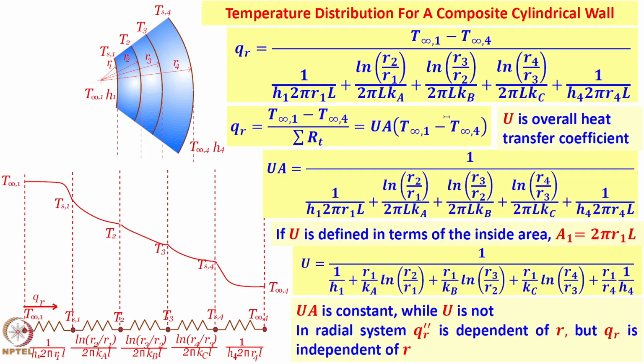Now we have the same concept of resistances in series. So, I have a hot water pipe, I cannot put a single insulation, I have multiple insulations. Okay, what is going to be the case? It is just the same problem as we had in a plain wall, only a big difference: unlike a plain wall, the resistances still will add, but they are not simple in nature. What else is important here?